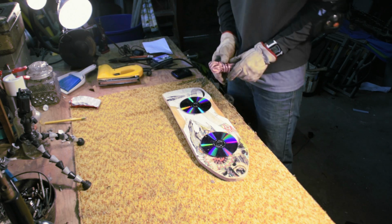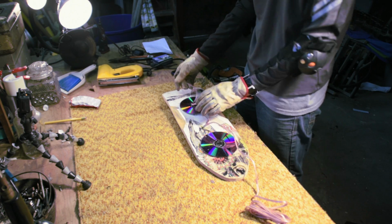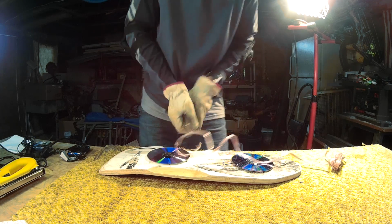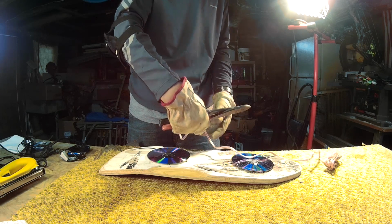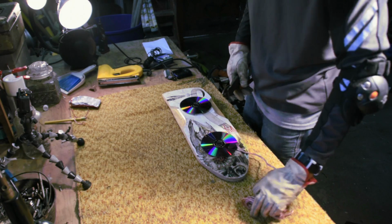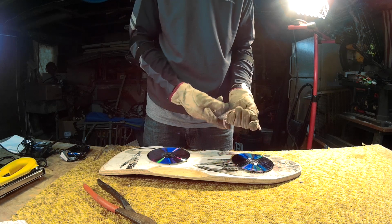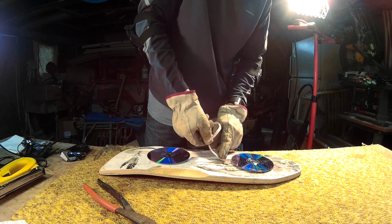Next step would be fastening the electrical wire. You need to cut the appropriate size wire for your board. This one's only got to be about 5 inches. Alright, what you want to do here is run each wire connecting these two particle detectors so that it's just an even flow of electricity.